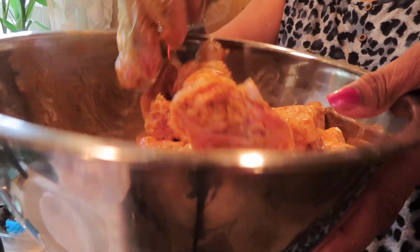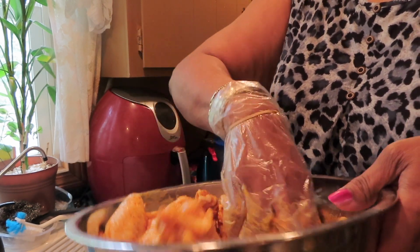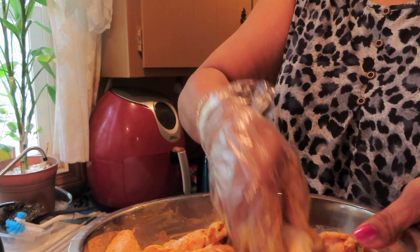Okay, this meat is seasoned. And I'm not cooking all this chicken. Okay. Well, this piece is still white. Look at that.